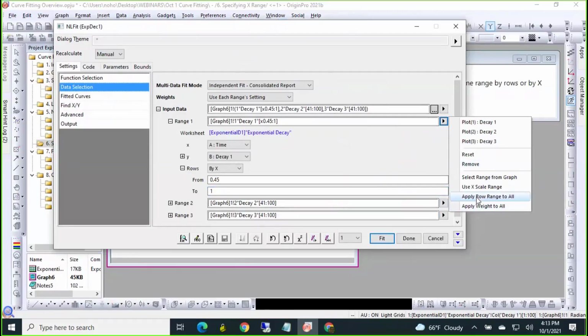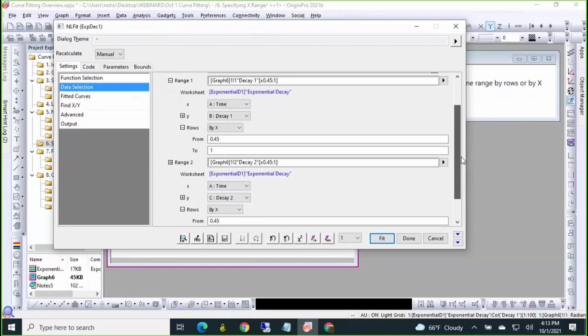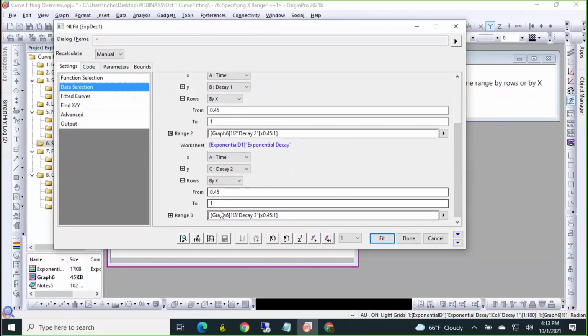So it will take the row range settings of range 1 and apply to range 2, range 3, range 4, as many ranges that you have. Then if I expand them, you will see they will all consistently show a by X range of 0.45 to 1. Then I can perform my fit and click OK.